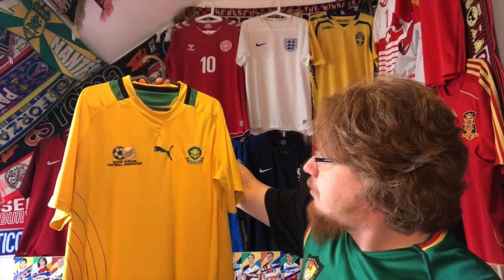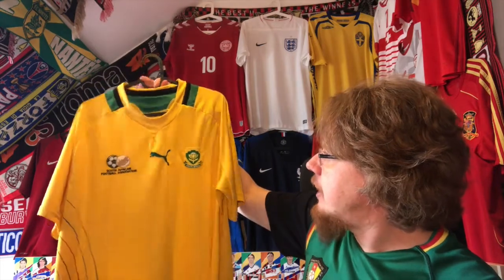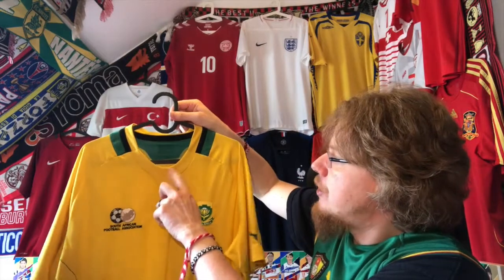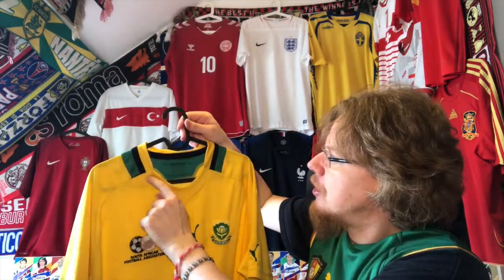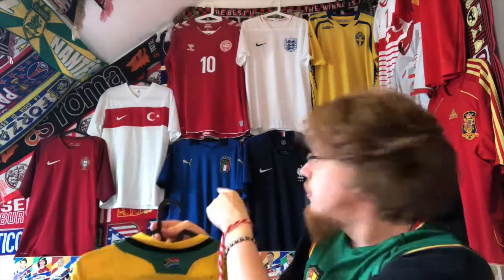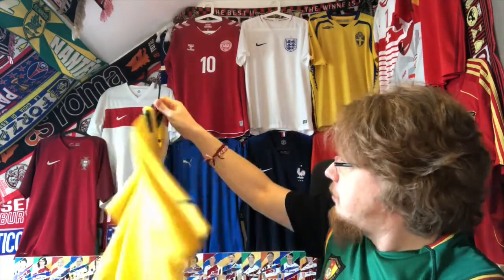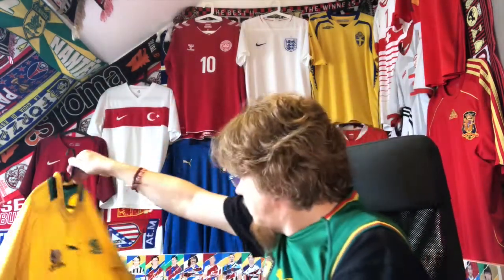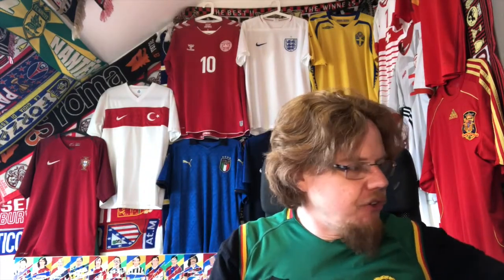That Puma South Africa range is underrated. For Cameroon they had the all-over lion, for Egypt they had hieroglyphs all over — one of the two Egypt jerseys with Tutankhamun and the other with hieroglyphs are just amazing jerseys. The South Africa shirt is almost one of my go-to African shirts. I got used to South Africa being in green. The color is interesting with the point here — a little bit of foreshadowing of what Nike would do — but here it doesn't bother me as much.